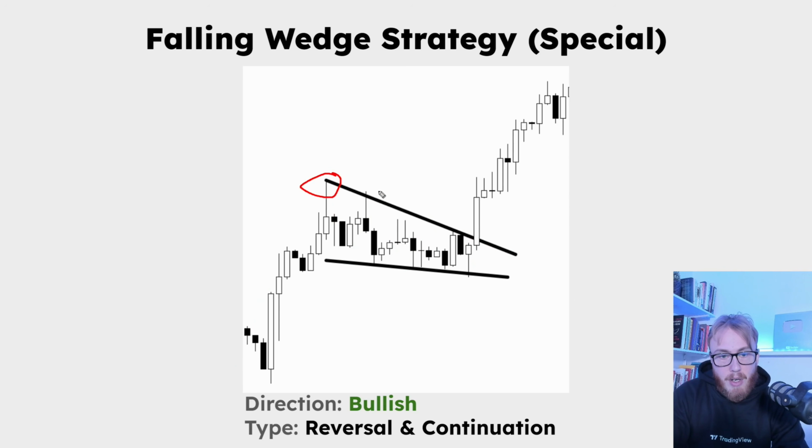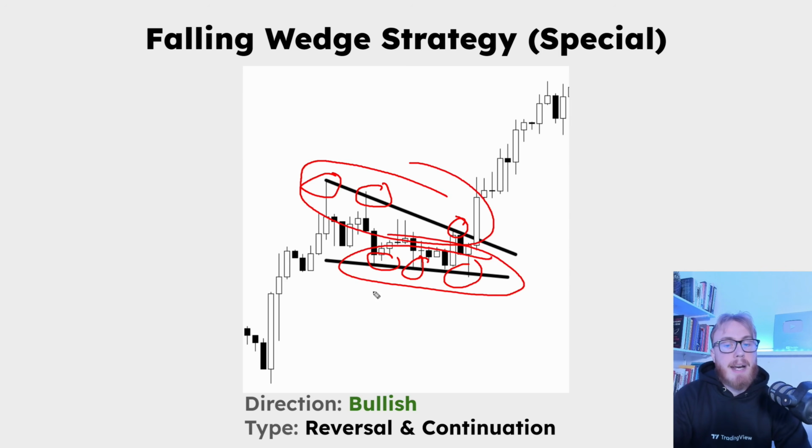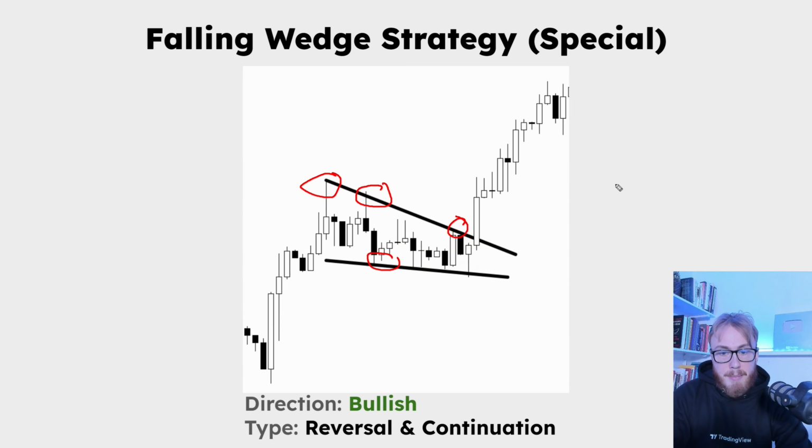But as you can see here, we are printing lower highs, and we're also printing lower lows here. But the slope of the upper line is steeper compared to the lower line, so that is a good sign. But now then, what about the entry point and stop loss level and so on? In this case, we actually got a solid entry point right here. Why was this a good entry?